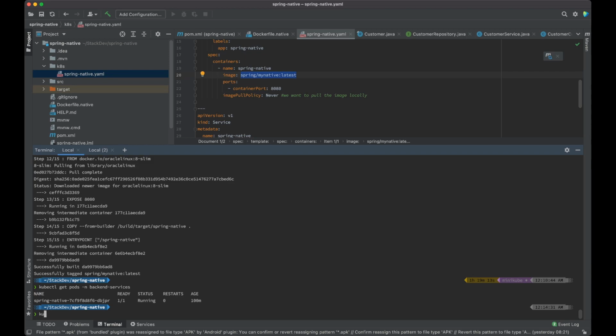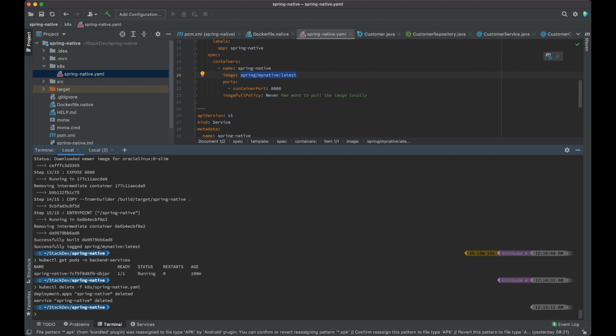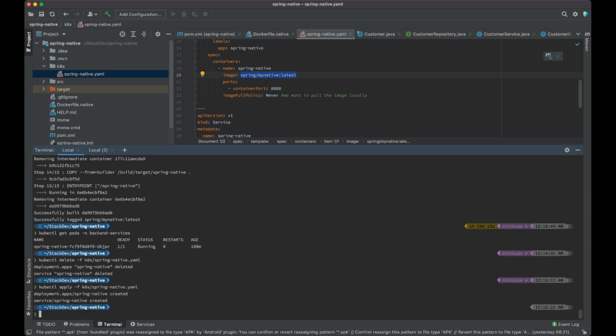So to redeploy it, it's fairly easy. What I'm simply going to do here is say kubectl, I want to delete the deployment, as well as the service that was created before, right? So this should delete the deployment and the service since we are simply using one file. And then I want to reapply this. Okay, so if I say kubectl get all, then I specify the namespace.